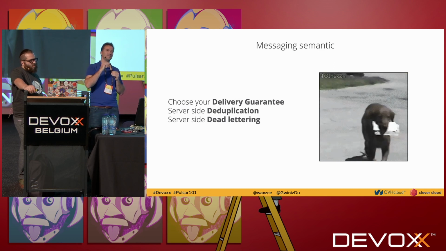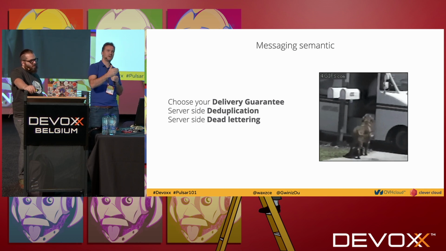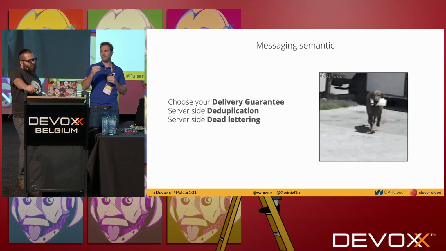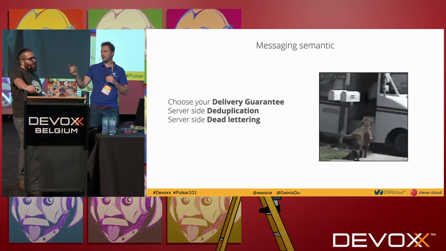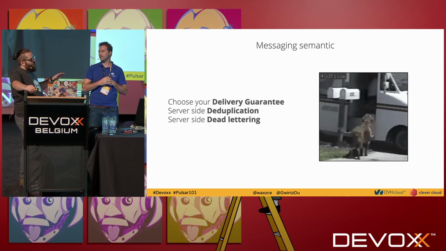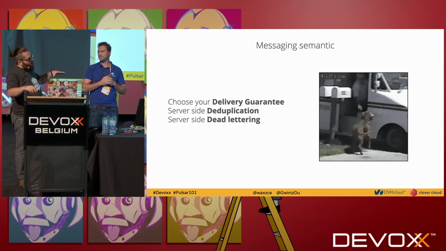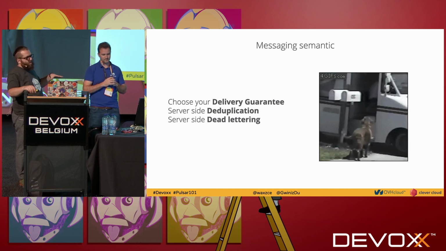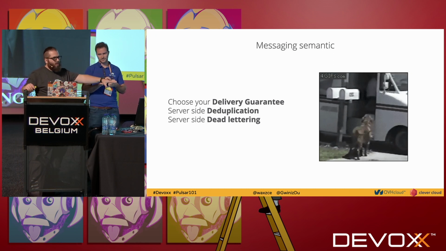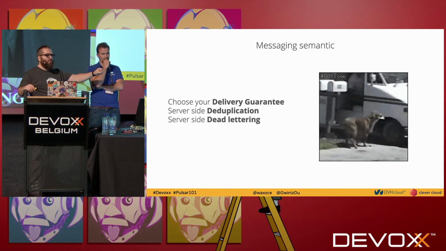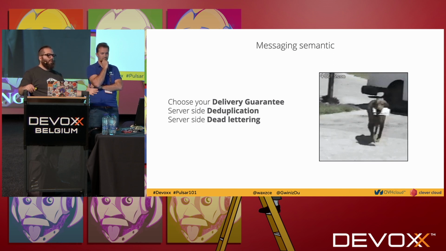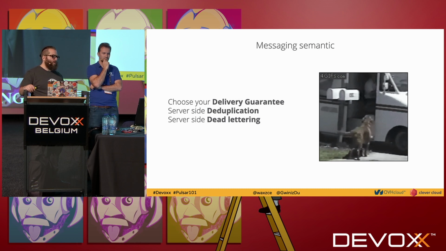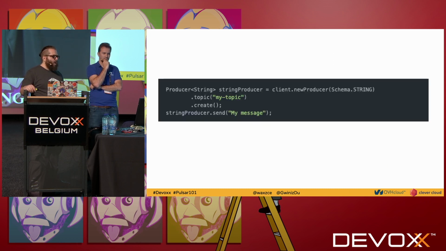But actually, there are different features on the server side. Deduplication is one, and dead lettering. Maybe you want to explain? I like your explanation about dead lettering. The dead lettering is more like, if nobody consumes it and it's not ACKed, and if there is a problem, just put it in this box. It's another topic we will pull later with all the problems there. So you will never lose the actual information about everything there.